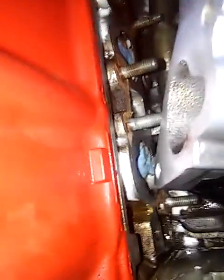I can pick it up and move it out of the way and access the gasket this way. But this gasket is like an old leather gasket or something. I don't know what it's made out of, but I think it's leather. You see that brown stuff?